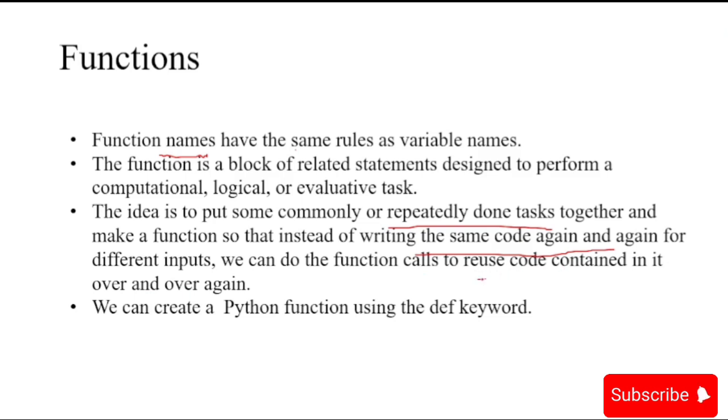That is what I've already said. We can wrap our operation in a single function, and then we can reuse this code when we call this function. We'll see how we do function calls. Another thing is we can create a Python function using the def keyword. So we have the def keyword that you must use when you're creating a function.